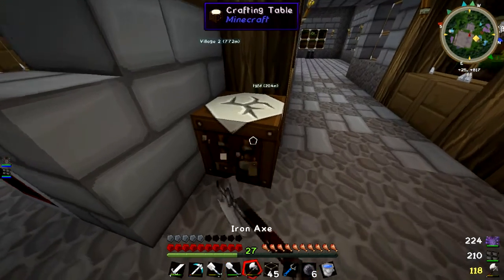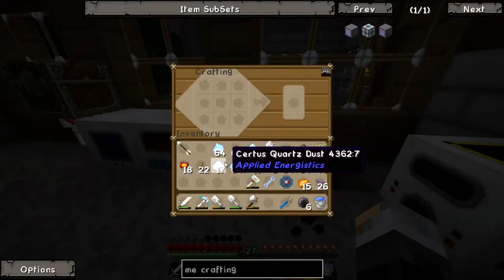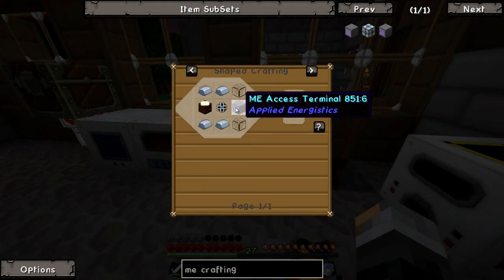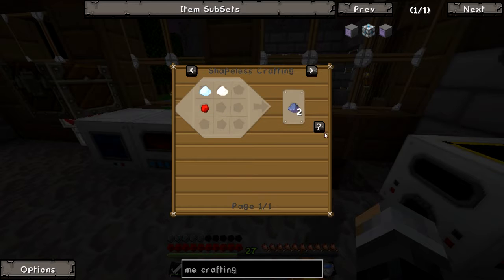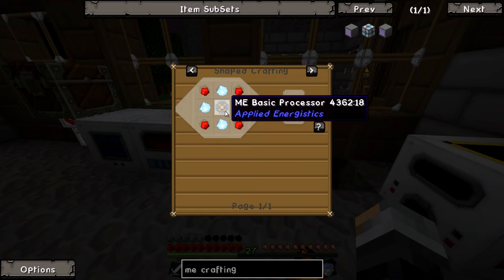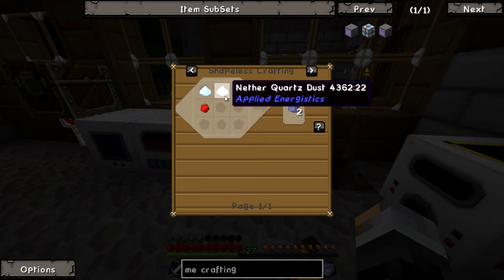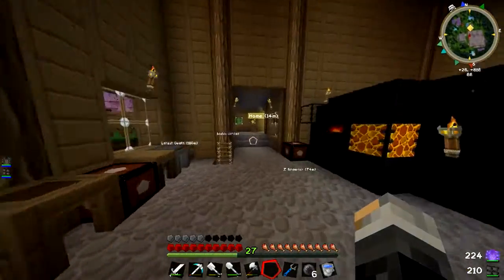And until we get the access terminal, let's just put this around here. There we go. Just to save time, I guess. So we need to make ourselves some of this. To make that, what can't we make that? What are we missing? Is it fluix dust? No, we need nether quartz dust. I'm missing the nether quartz, of course.